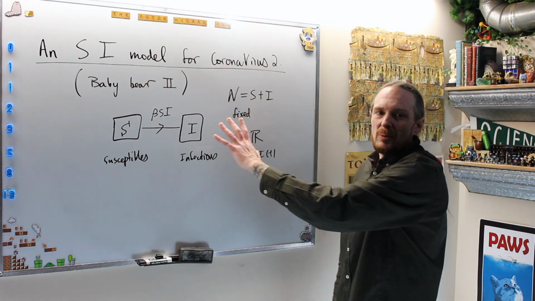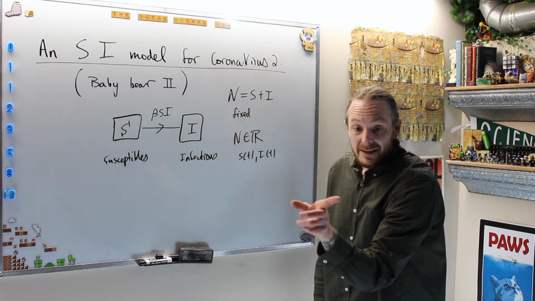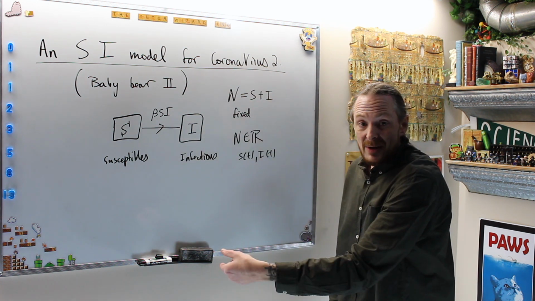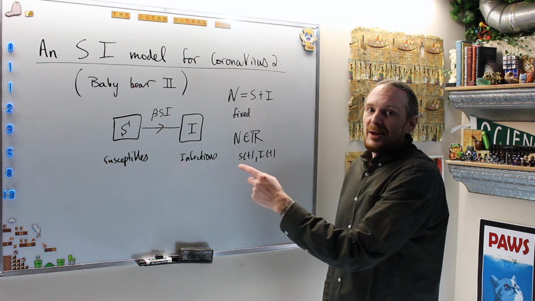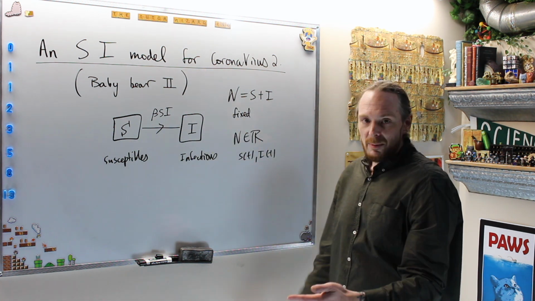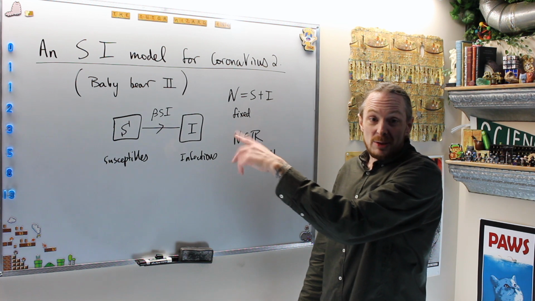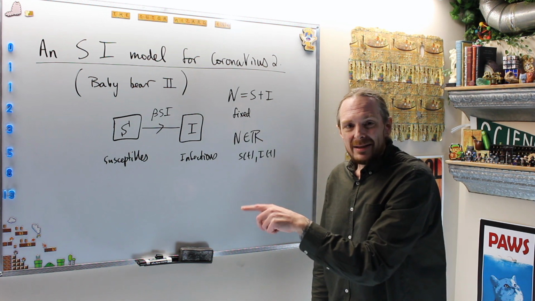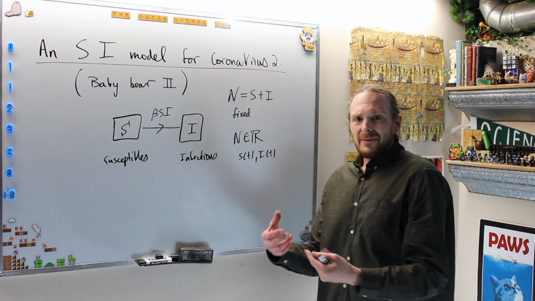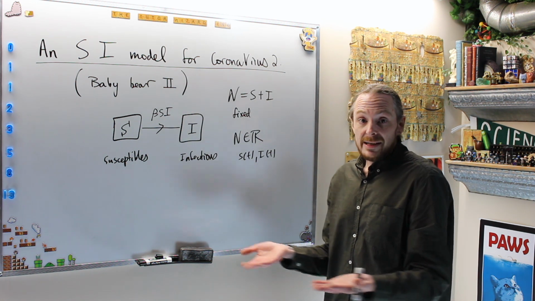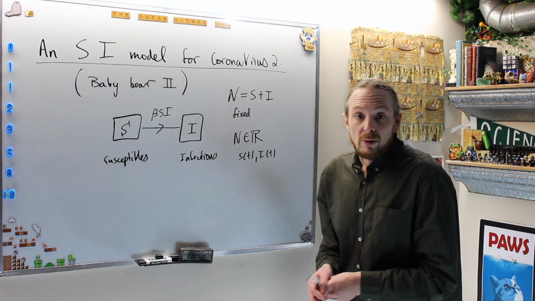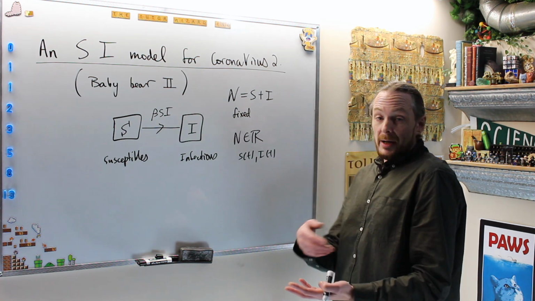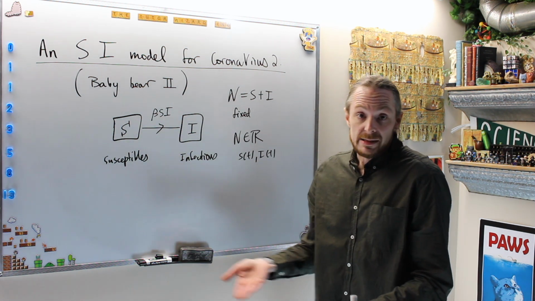In this model, this is why it's Baby Bear 2, I'm essentially going to do the same thing I did in the first model, and what I'm going to do in every model: derive a compartmental model, derive the differential equations from that, and solve the ODEs. Eventually when they get harder, we can't explicitly solve the ODEs, in the Papa Bear ones, no. But in the Baby Bear and Mama Bear ones, usually yes, we can actually explicitly solve those ODEs, and then depending on the scenarios, look at when we have equilibria or steady state solutions, and then look at the R0 and the general reproduction number to find the tipping point of when we'll have disease-free equilibrium or an endemic equilibrium where the disease stays in the population.